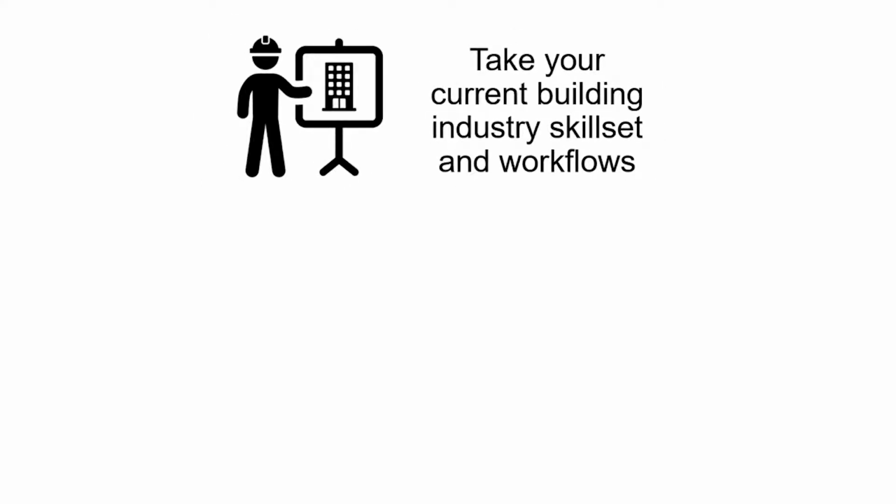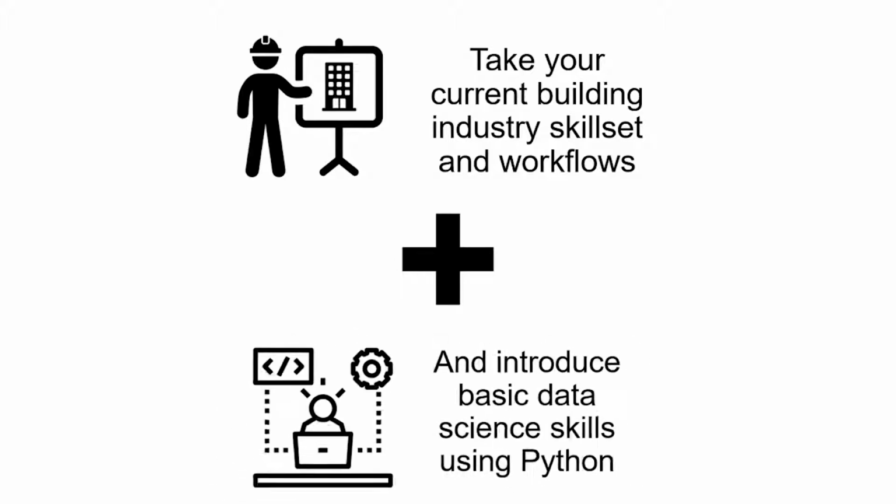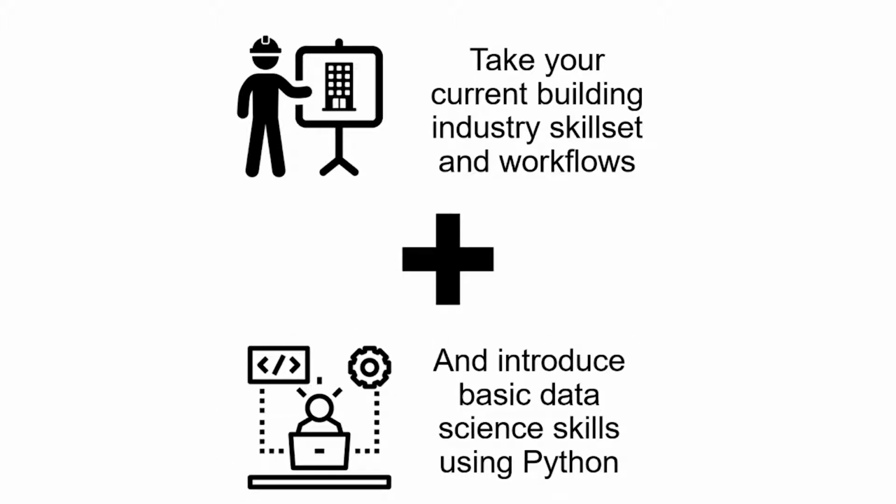The main purpose of this course is to not make you into a software developer or computer scientist. The idea is that we're going to add basic data science skills using Python to your current building industry skill set or workflow. The goal is to take certain chunks of your usual workflow in which you previously used something like a spreadsheet, and we're going to add programming skills to automate and enhance that process. This gives you the ability to tackle larger and more diverse types of data.